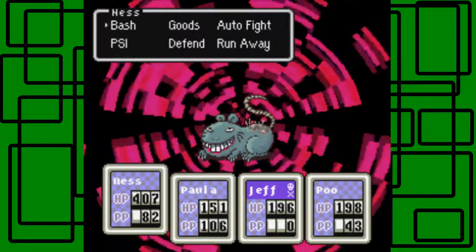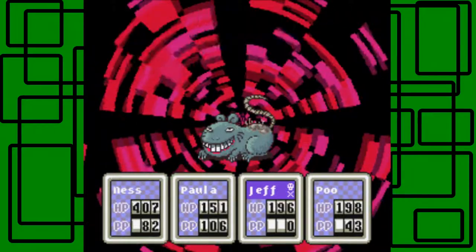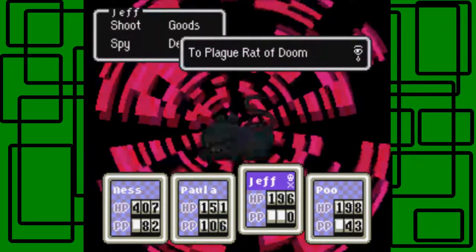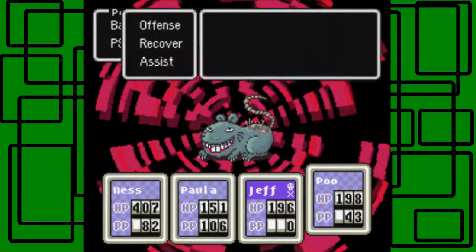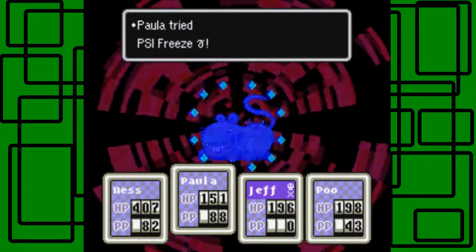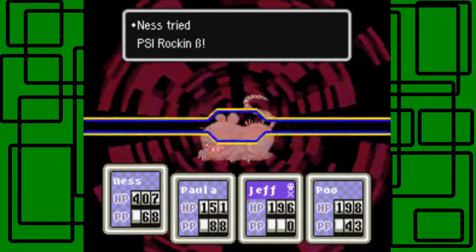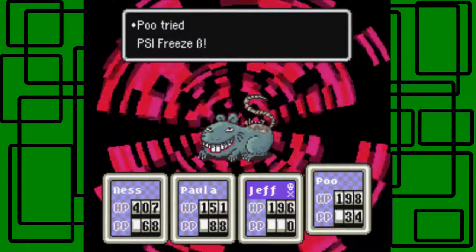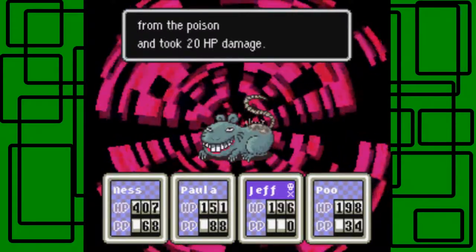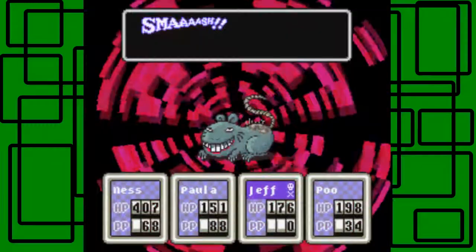Okay, I'm just going to try PSI Rockin Beta again. Paula can use PSI Freeze Gamma again. Jeff can shoot. And then Poo can use PSI Freeze Beta like he did in the last turn. There we go. Took 20 damage, okay.